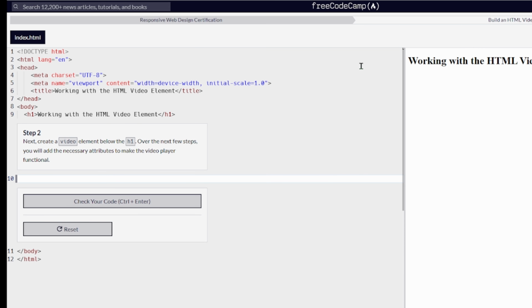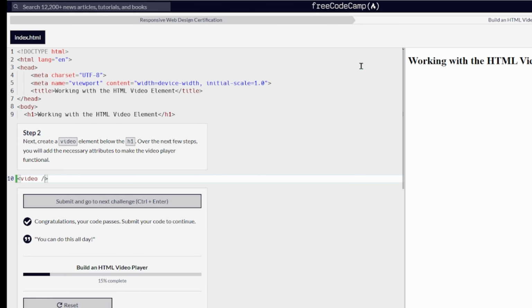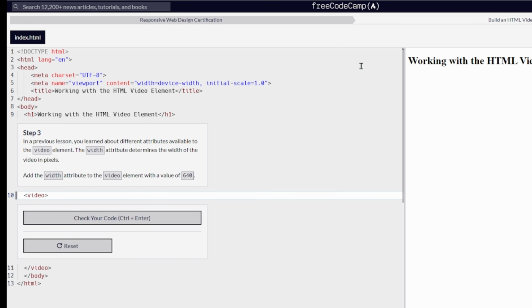Okay, create a video element below the H1. Video. I don't remember. Okay, so it is like a self-closing one. I don't know why, but okay.